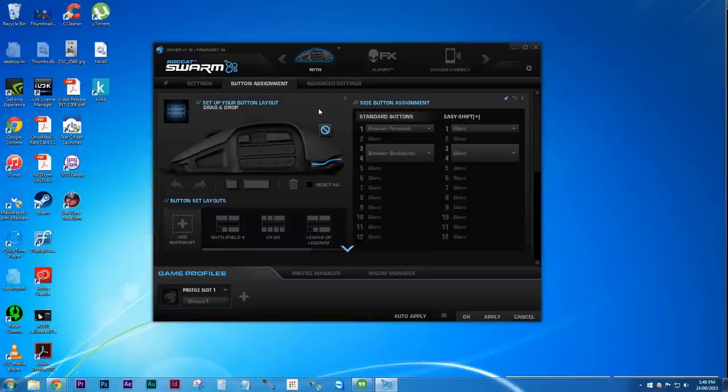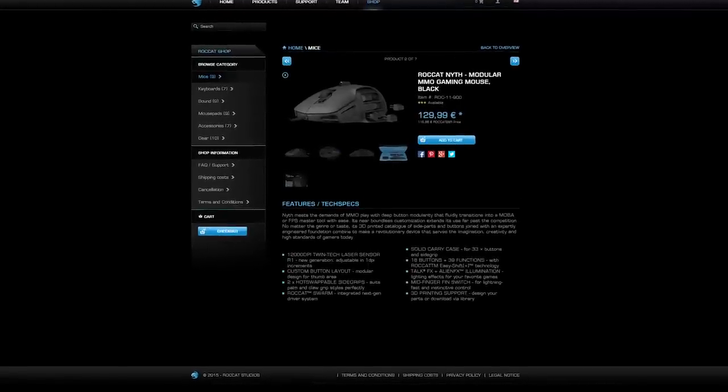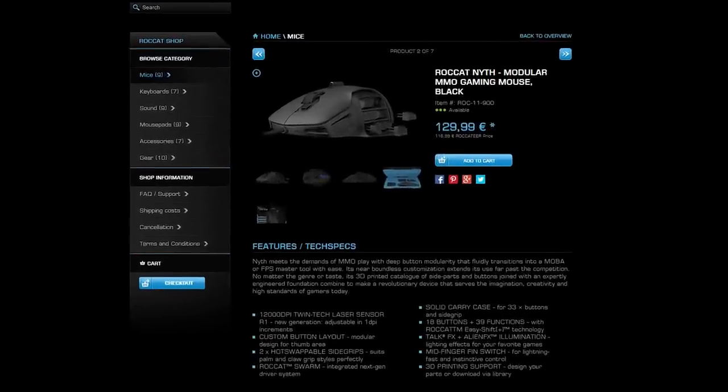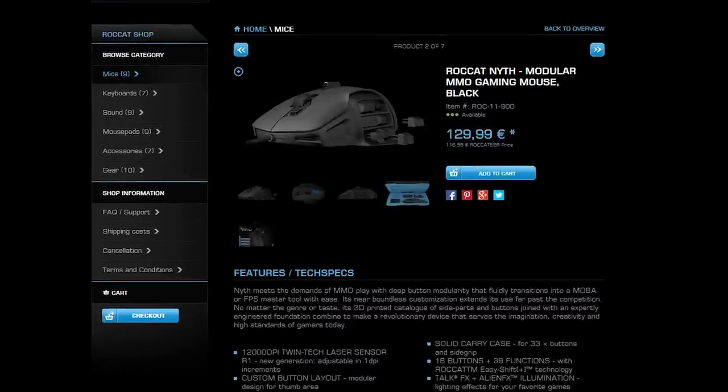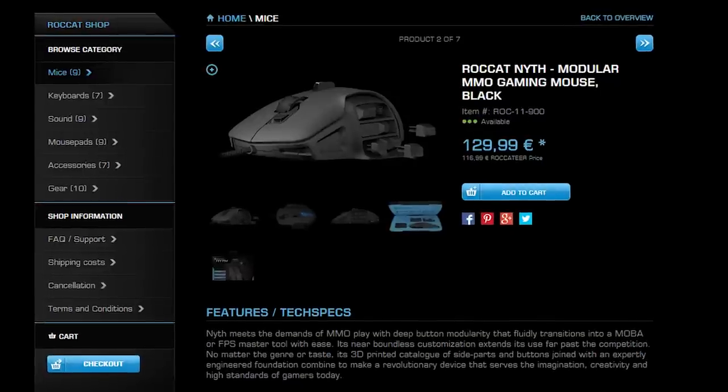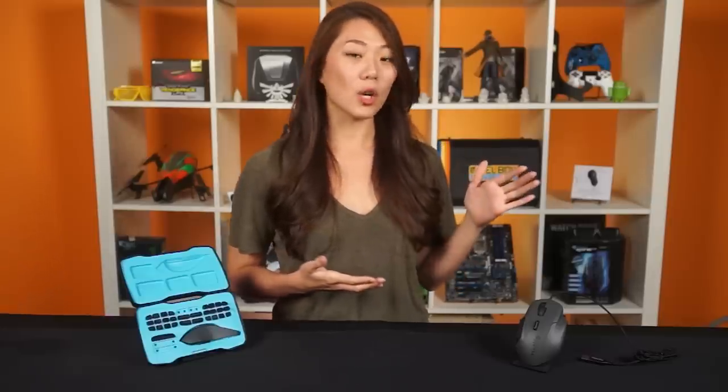The software comes with a toggle to disable the mouse so you can change your buttons without closing all your browsers. Other than that, the only downside is the price — with an MSRP of around $120 US, it's quite a lot for a mouse; you could almost buy two different mice instead. Personally I really like it, but since I don't typically use more than two side buttons, the functionality is kind of wasted on me. But if you are looking for more buttons, this would be the perfect mouse for you.